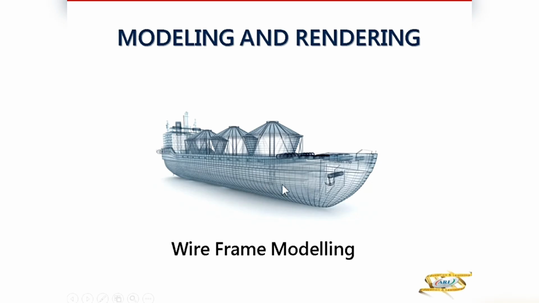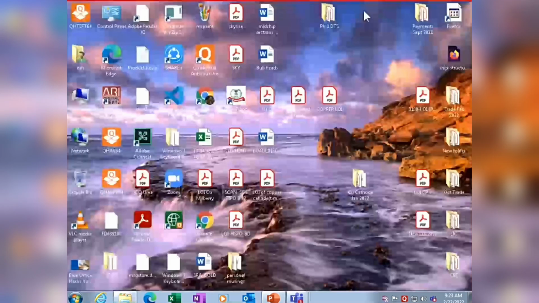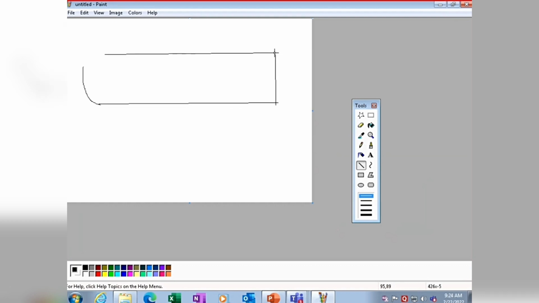In other modeling, like surface modeling, you can't see those hidden lines. But here in wireframe modeling, you can see the hidden lines, so they become more confusing. Now, I'll just again explain what is a hidden line, because sometimes you get a question of what is a hidden line. Suppose you have a DB structure or solid plate floor here, which you have in the DB, as you've done in second mates. Now, that was a girder. So that is not a hidden line because it's going fore and aft. You can see it actually.